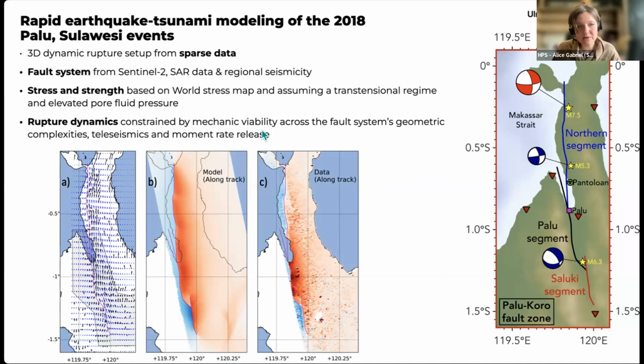And then we can constrain rupture dynamics by asking the model to not die out prematurely and to be energetic enough to overcome these geometric barriers that the fault is posing. So these are really strong barriers, these bends and fault intersections that require a certain stress drop for the earthquake to overcome dynamically. So fault geometry is a first order constraint on rupture dynamics.